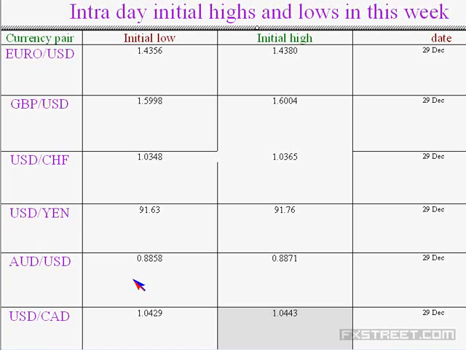Then as far as the Australian dollar is concerned, 0.8858 is the low and 0.8879 is the high. You find that 88.71 was the initial high, and they formed a new high, 88.79. That also indicates that they wanted to rise the Australian dollar as well as the Canadian dollar during this particular day. Then they will make a contrarian move for some time, then subsequently make the regular move. Don't think that throughout the day they will make a contrarian move, and don't try to bet on that. You have to watch every time it changes.